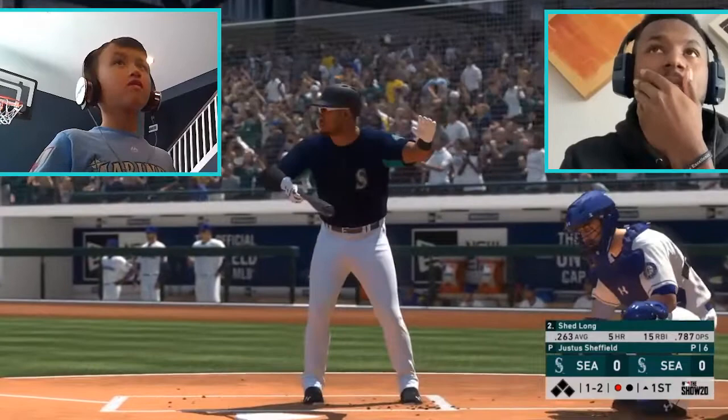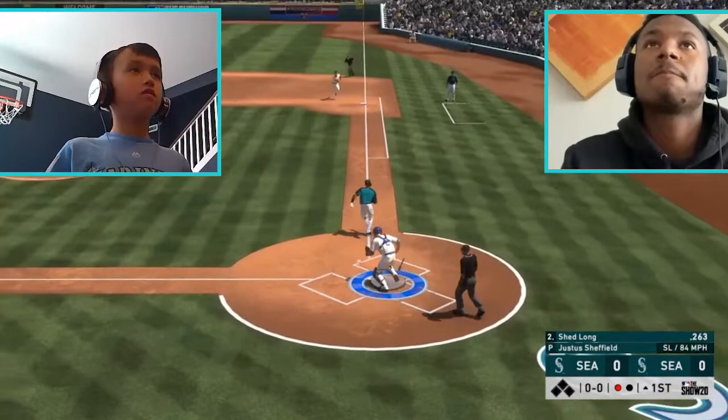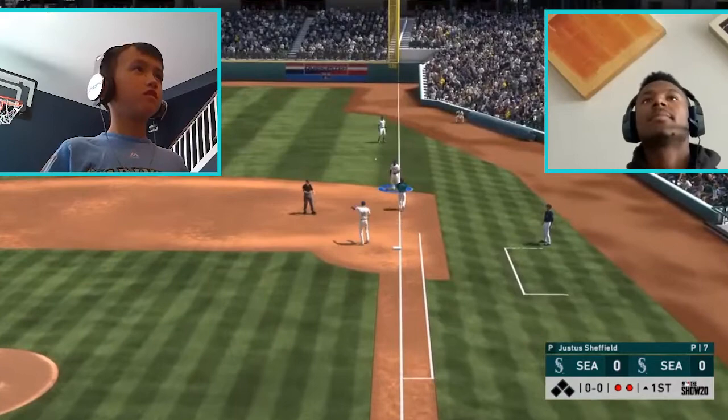Shed Long. He'll get to take his first cuts here. Okay, this is a little tough. Ball and two strikes. Swing and a miss at one in the dirt. Murphy finds it, and the throw is made to record the second out of the inning.